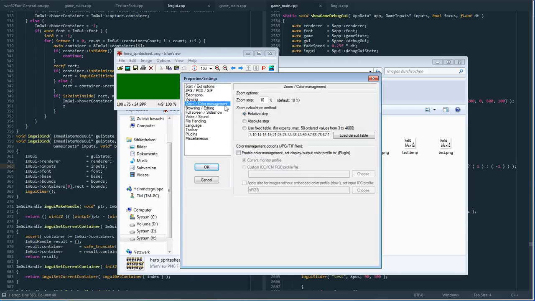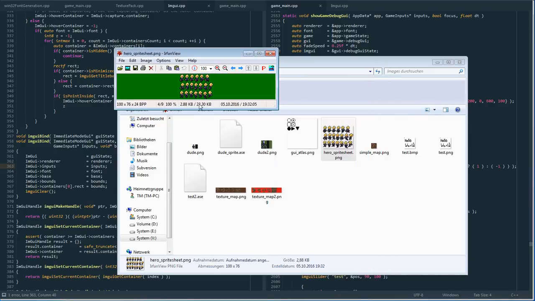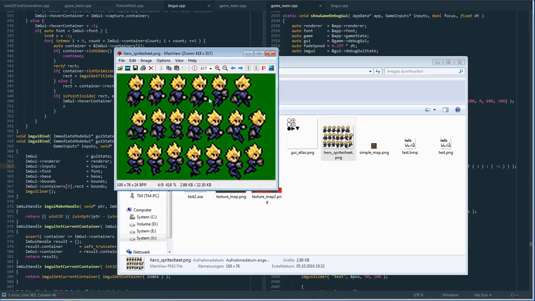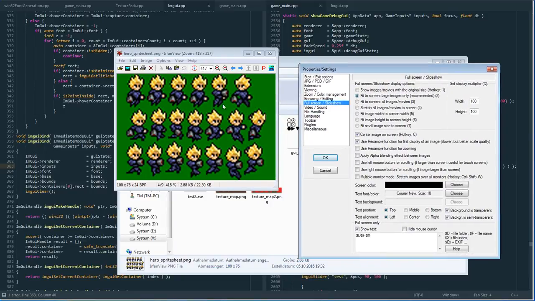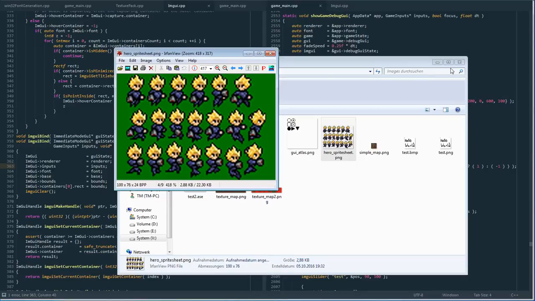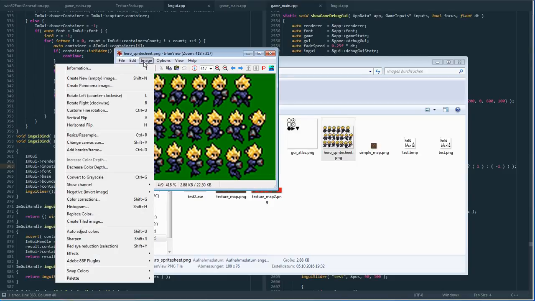And then when zooming, just don't make it zoom really weirdly. But you get the idea. That's the sprite sheet that I want to use, but I somehow need to turn this into voxels, and for that I need the ability to map these to voxels.